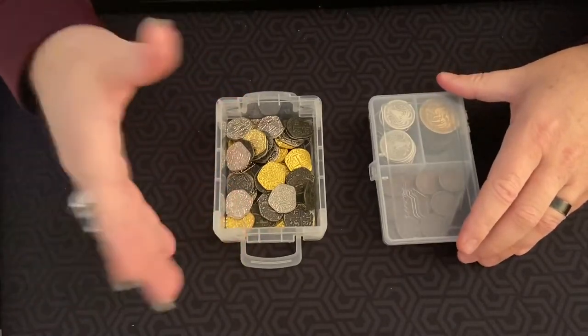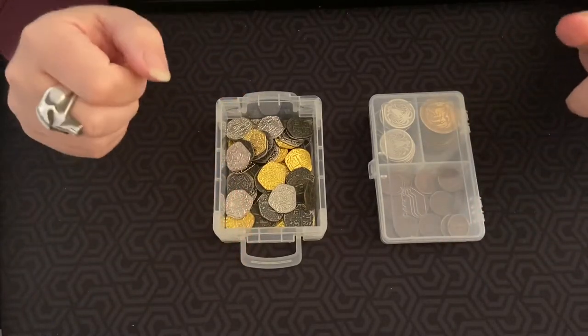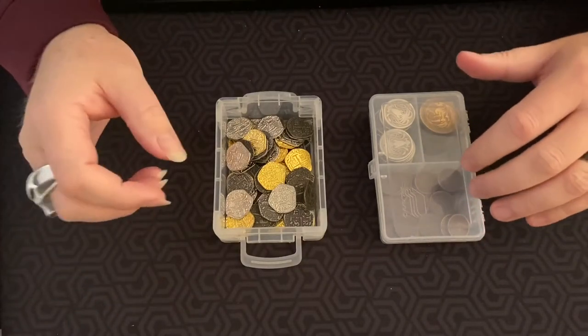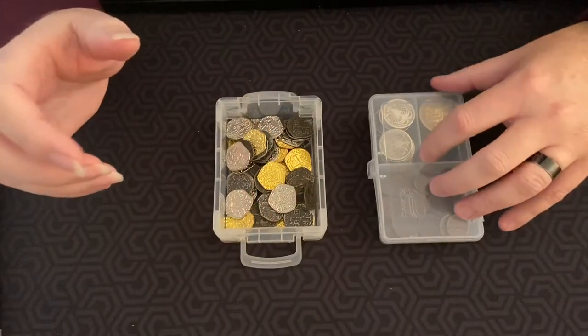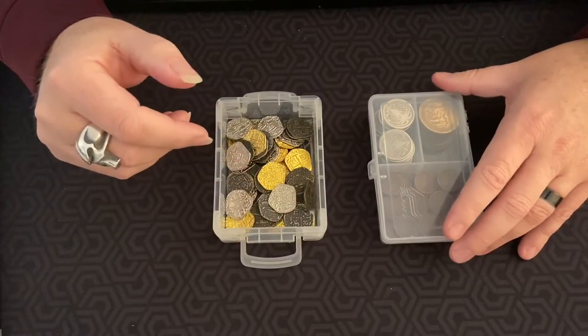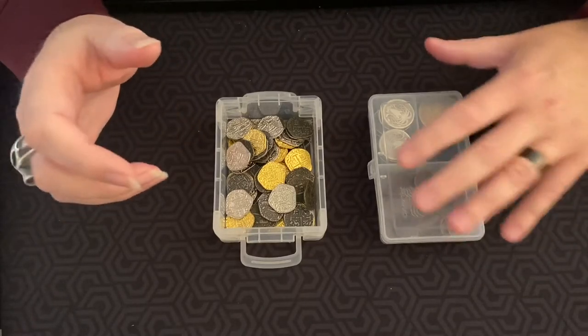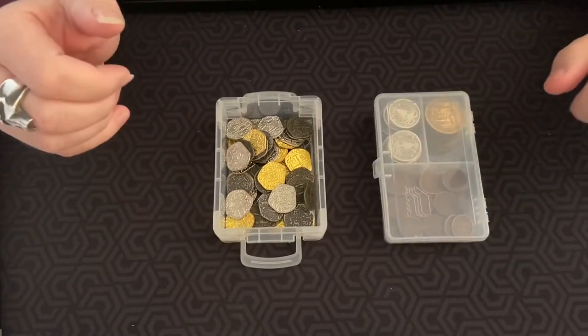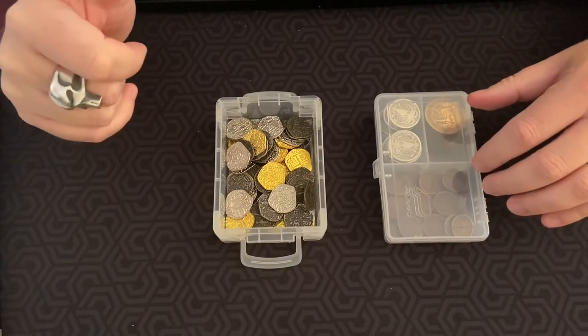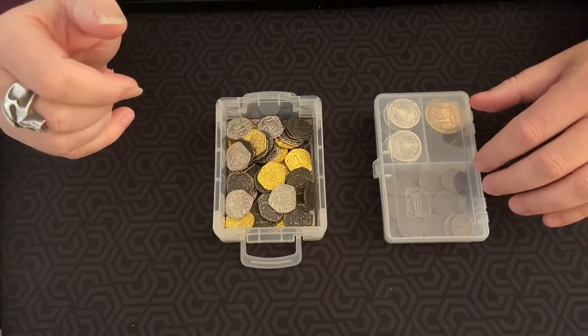Now, generally, if I travel with a game, I still have the original coins and resources for the game. And depending on where I'm going or how far, I may just leave these at home and just use the original coins or resources for the game. But many times, if we're just at home, then I just pull out this box if I need resources. So let me show you some of the replacement coins that we might use these for.